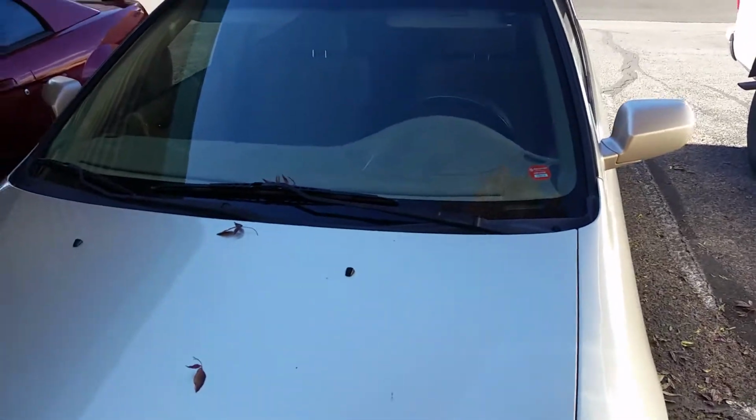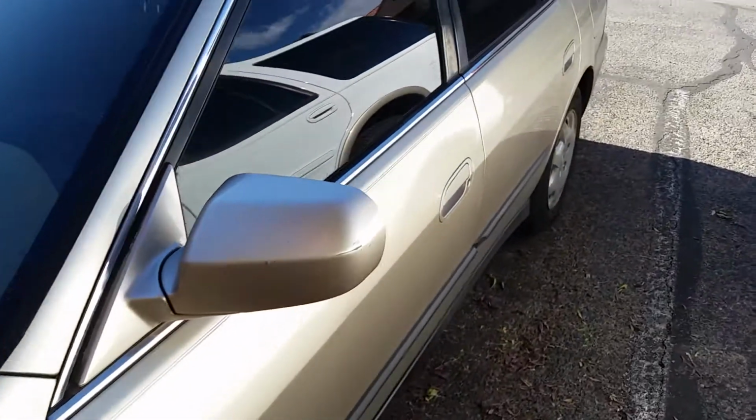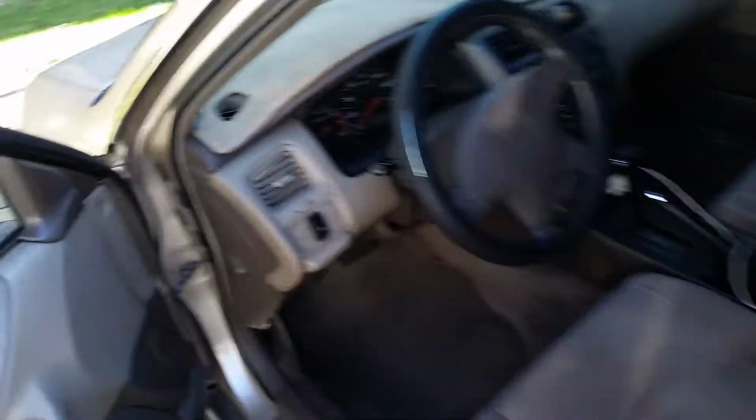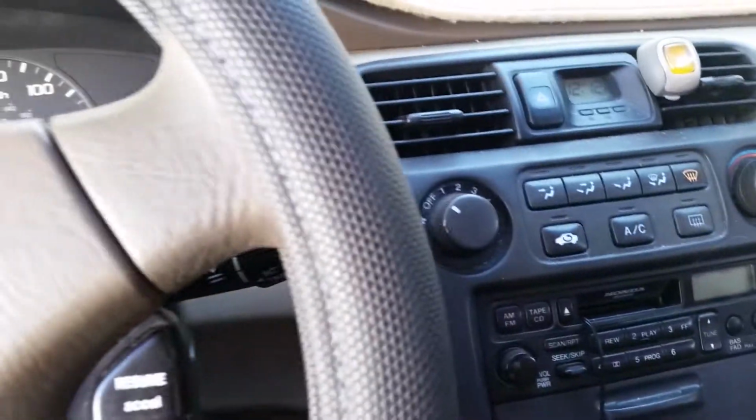So if you guys have any questions about this car, go ahead and feel free to ask. To be honest with you, I like this car as much as my sister's Camry. The only thing about this one is that there is more headroom to get in. Unfortunately, with my sister's car, like I said, it was made for short Asians, and you can hit your head pretty well getting into the car. But like I said, I've already done this stuff before, so that's mainly it.